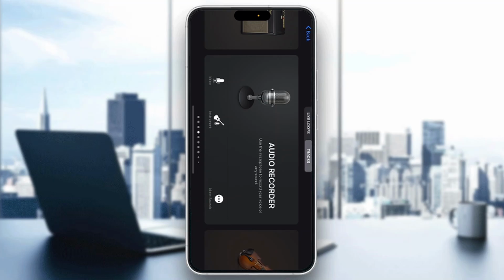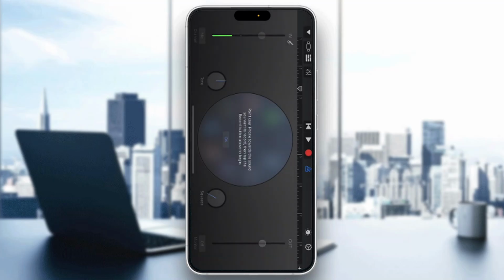What we want to do first is go ahead and open up any of the instruments right here. It doesn't matter, it's going to open up the same menu and just going to open up the audio recorder, and now it's going to open up this recording menu right here where we can find all the options that we have for recording and so on. So let's go ahead and see how to get started with duplicating.